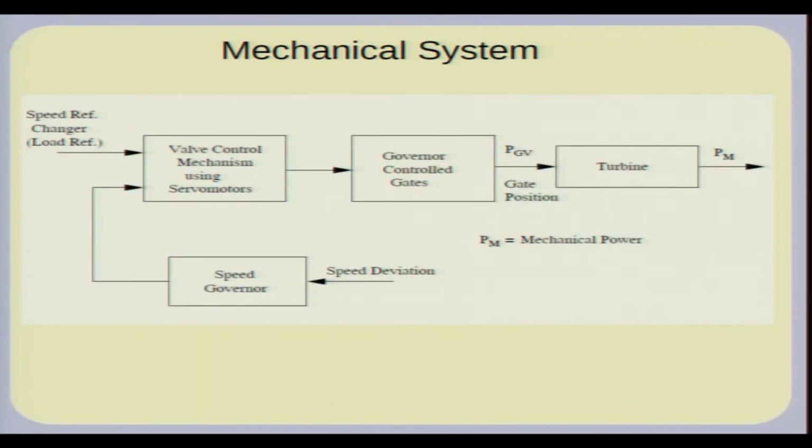Now, another kind of control system which we have is what is known as a governor. Remember that just like an excitation system, the plant or the actuator for changing the mechanical power is, in case of a steam turbine, the boiler and the turbine, which control the power output of the turbine. In case of a hydro plant, you can change the gate position, and the hydro turbine converts that mechanical energy into driving the generator.